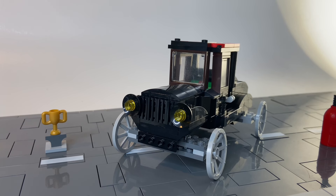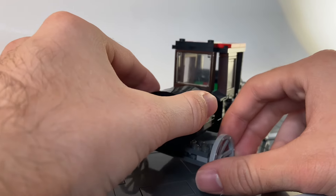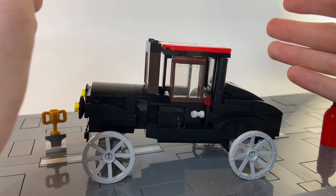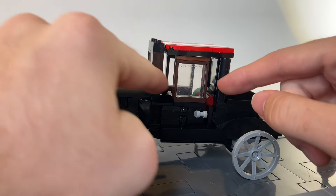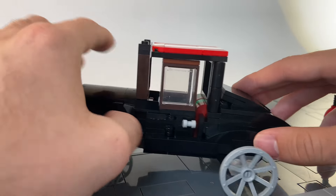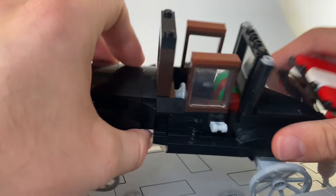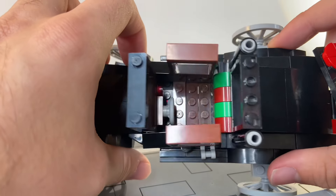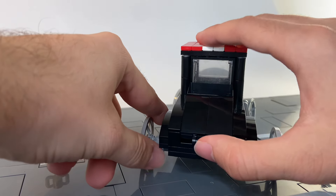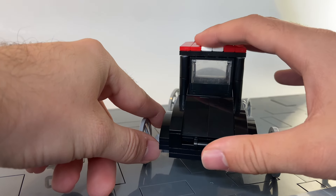Here we have the finished product. It's a lot larger than I believed it would be. It's cool that it has a moving front wheel, and the back wheel is stagnant. My only downside — maybe it's a part of the real car — is the holes on either side of the car, which is a little bit of a letdown. But the interior details are very cool: nice colored seating and the wood, like I mentioned earlier. It even has a trunk — doesn't open very far, but it works.